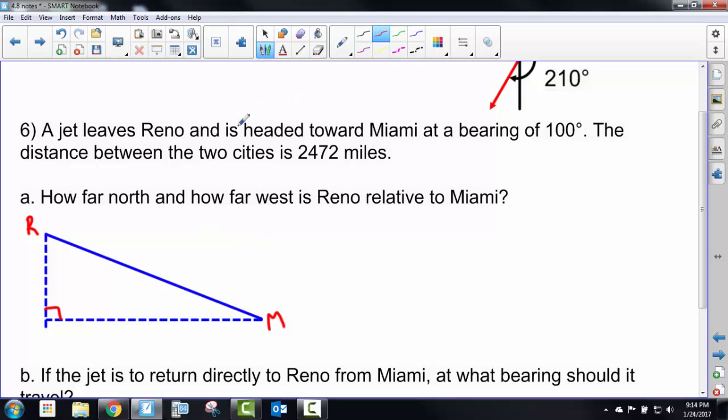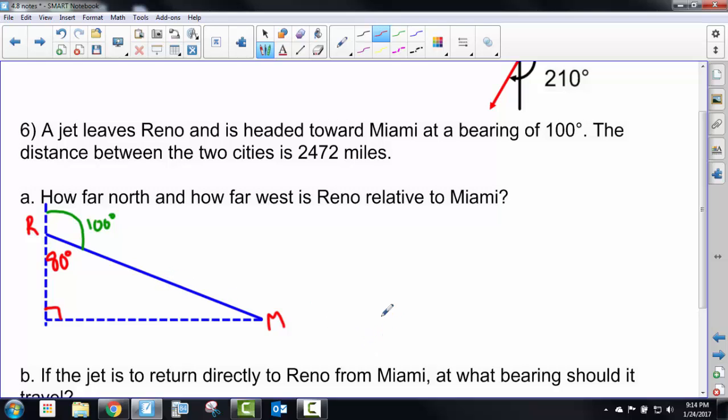Now remember, when we say we're traveling at a bearing of 100 degrees, what that means, I'm going to extend this side just a little bit here, is that the angle that goes all the way from here to here is 100 degrees. Now what we need, though, is not that angle that's outside, but we actually need to use the angle that's inside, and we know that's 80 because those two are a linear pair. They're supplementary. They sum to 180.